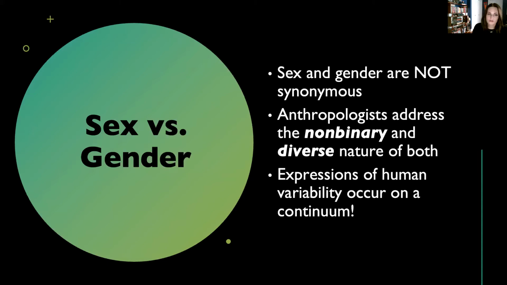So sex and gender are different aspects of human variation, and they're not synonymous terms, right? So Lee and Anthony really nicely laid this out in a couple presentations before this. But interchanging these words is really unhelpful in forensic casework, and it doesn't reflect the cultural and biological realities of sex estimation and gender identity. Forensic anthropologists are really uniquely suited to address the non-binary and diverse nature of both sex and gender.